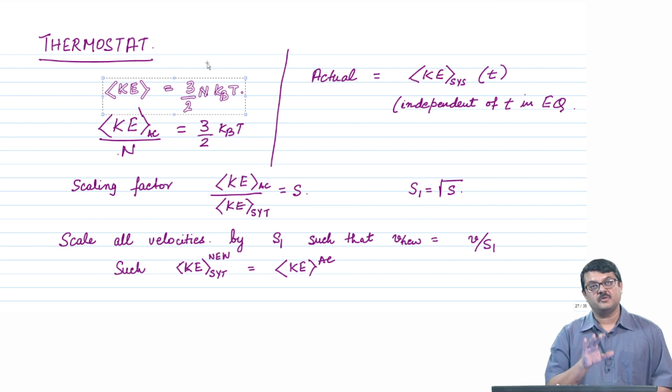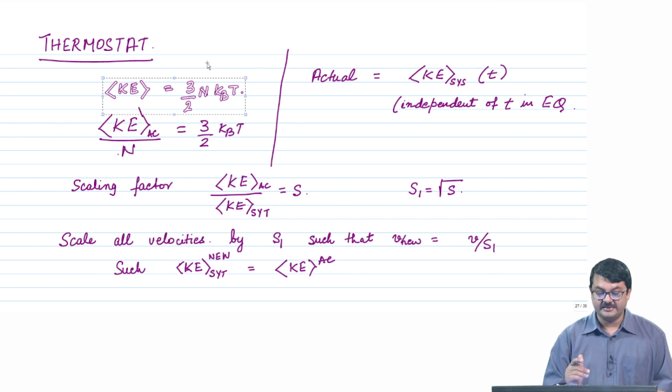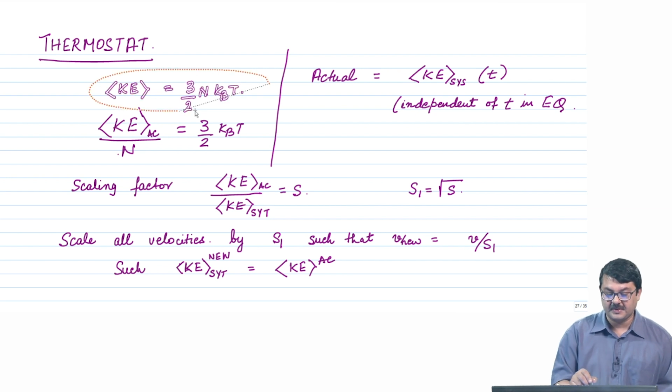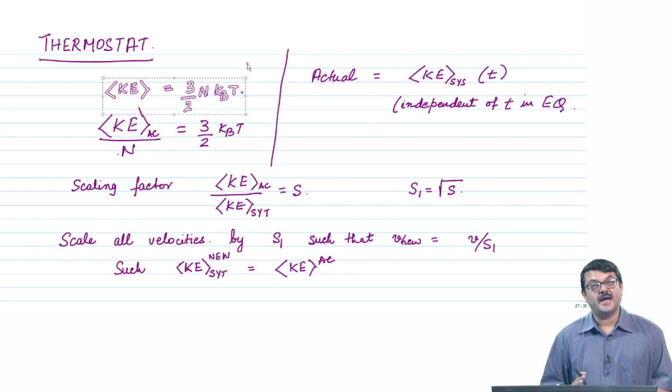So, here what do we want? We want to study computationally a system which is maintained at a certain temperature. When I say temperature, it means that energy is no longer conserved. If there is excess kinetic energy, the temperature increases, because we are using the equipartition theorem to calculate the temperature. As we saw yesterday, as the particles started moving around in space, there was a decrease in the potential energy of the system, due to which there was an increase in the kinetic energy of the system, and as a consequence the instantaneous temperature increases. What do we want?